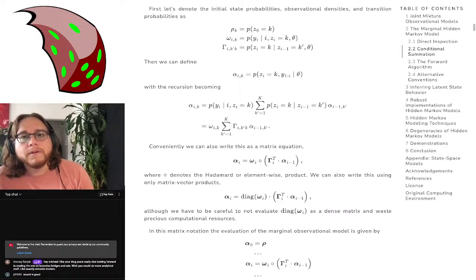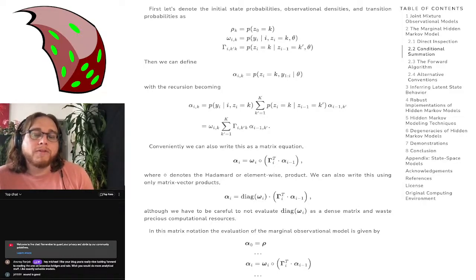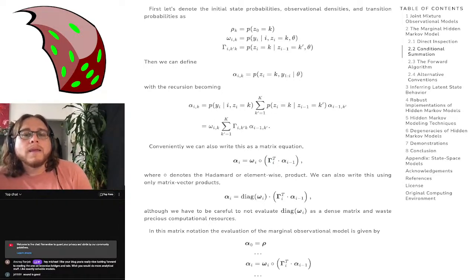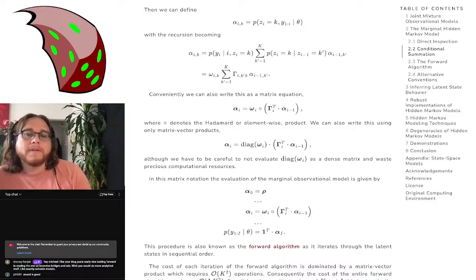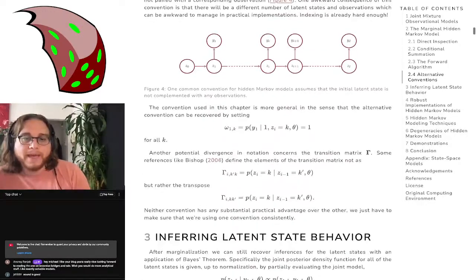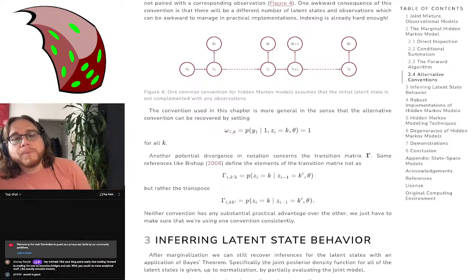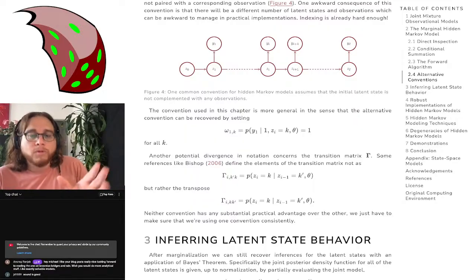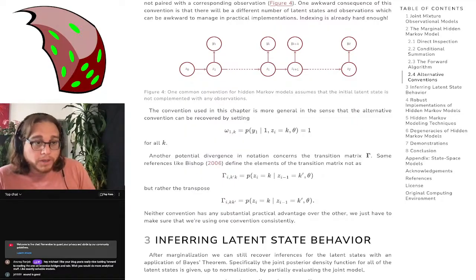But in terms of interpretability, it's often helpful to think about the first state being the row and the second state being the column. And that's why it's used in a lot of statistical parlance. And so we just get the transpose as a consequence of that. So Bishop takes the more computationally driven perspective and defines it opposite to what we do here. And again, this is heterogeneous. Some references do this, some don't. They're equivalent. It's just you want to be careful to make sure that whatever notation you use, you're using it consistently everywhere.